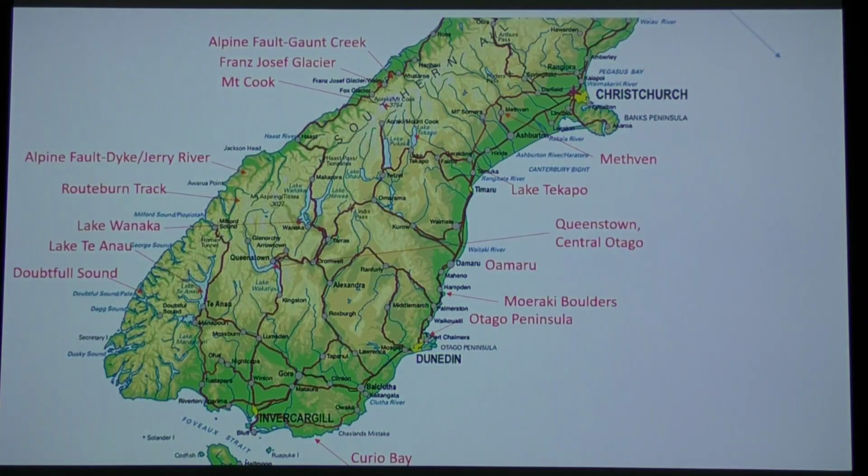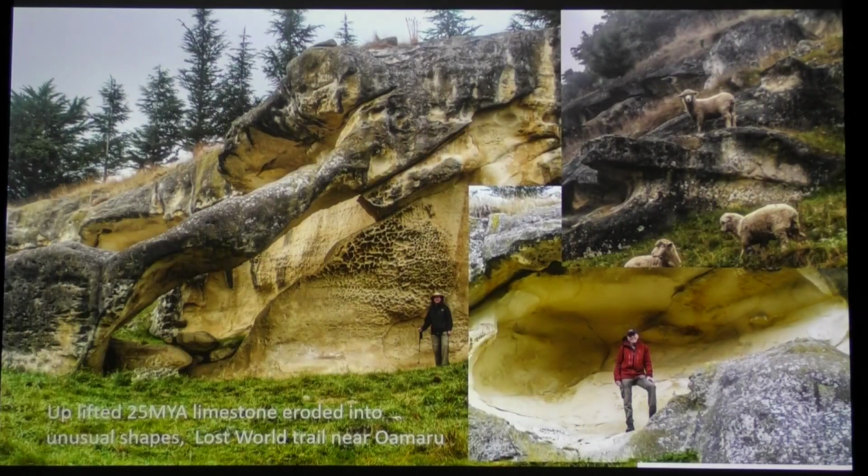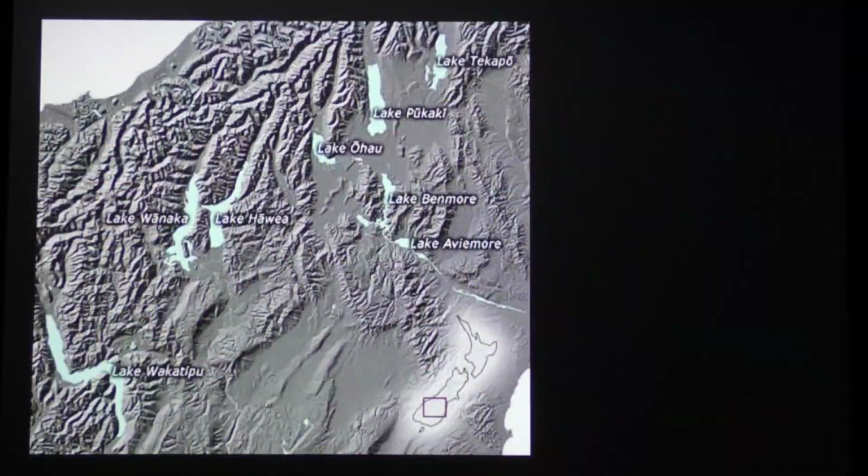So that was pretty much the end of the geology part of the trip. Here's a picture of the three guides together. We were up here at Oamaru with that last picture. Virginia and I stayed around, and the rest of the folks went back to Christchurch. And the rest of the pictures are just a few that I took while we were together. This is an area of limestone that's in that Oamaru area that's been heavily etched, and we have some of the local denizens up here with us.